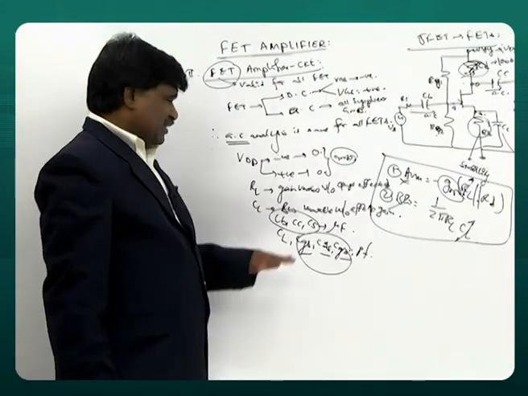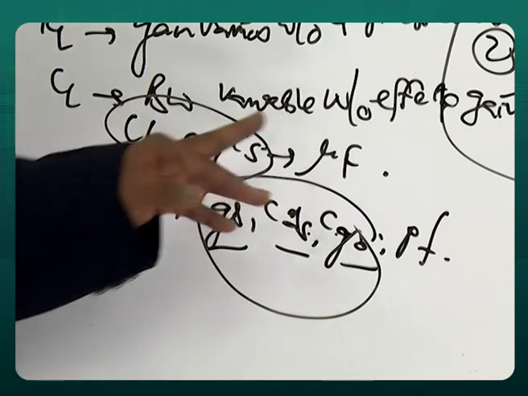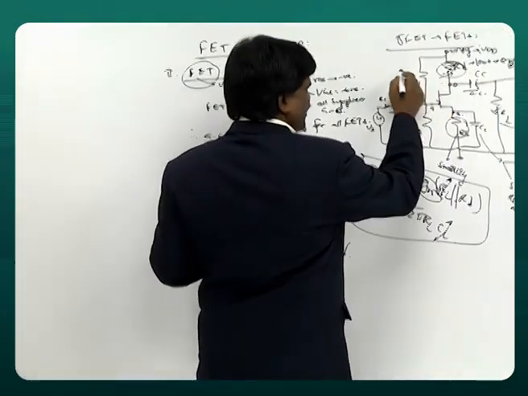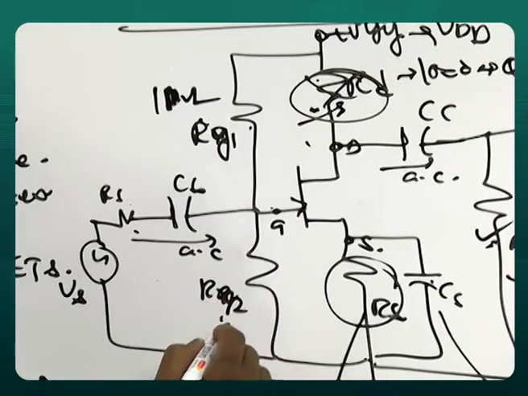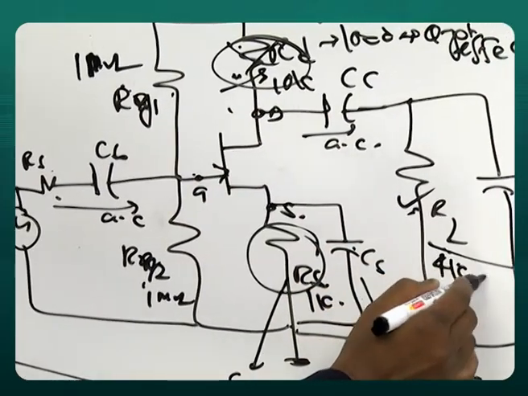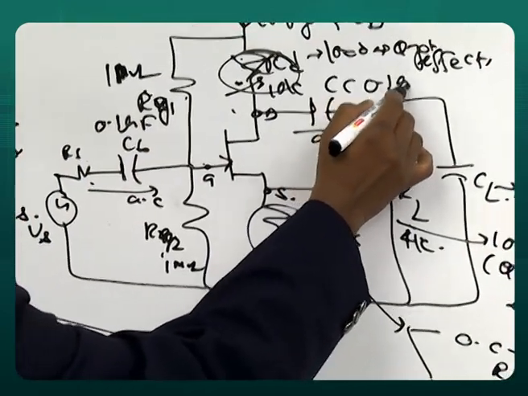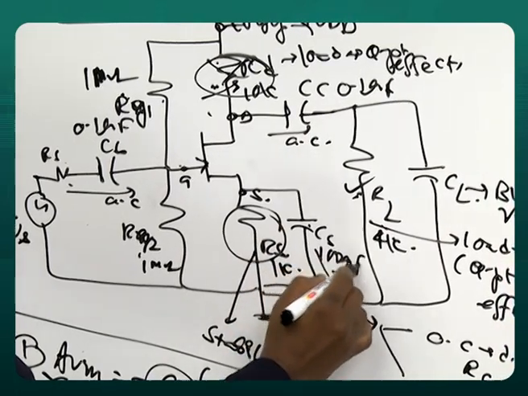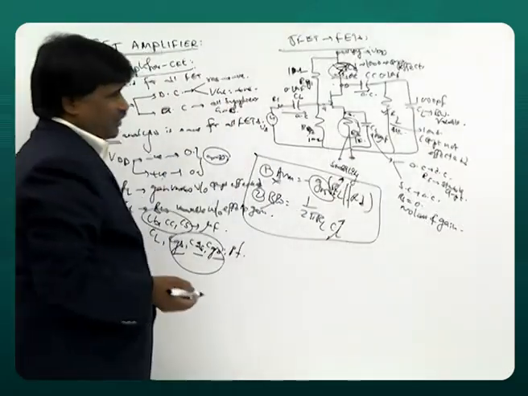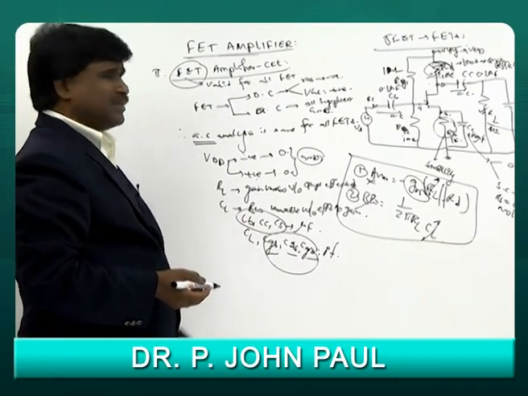So some people say by mistake that all external capacitors are micro. That's not right. External, this is here pico. So it should only say some microfarad capacitors, some picofarad capacitors. Actually, I'll give you some values here. This is 1 mega ohm, 1 kilo, 10 kilo, 4 kilo. This is 0.1 micro, 0.1 micro, 100 micro. And this one is 1000 picofarads. I'm just giving the values so that you will understand why I said it is micro and why I said it is pico.